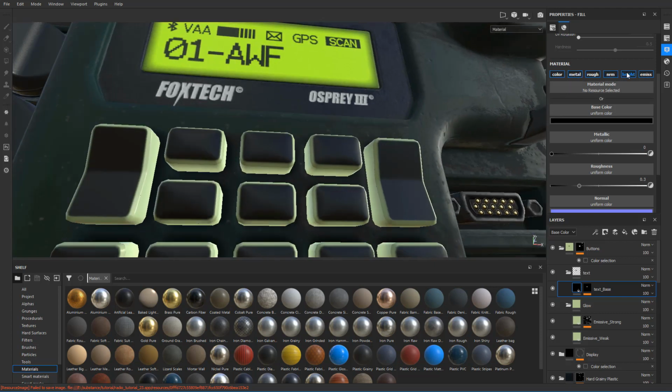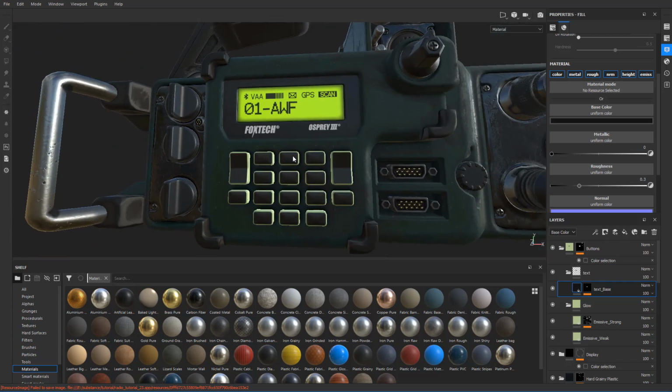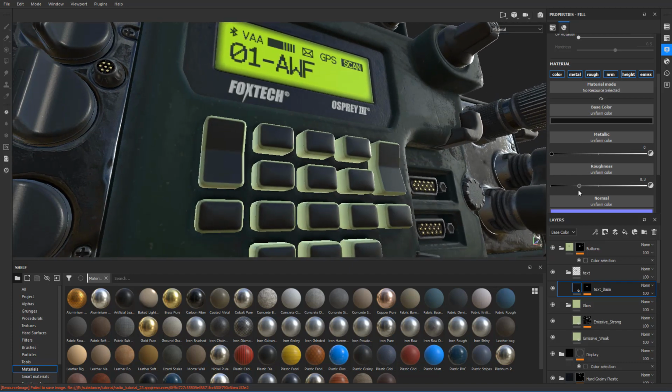Don't think we need the height channel on this guy, but we can leave it on for now. Emissive, if we need. Let's just maybe bring up the value just a little bit so that it's not fully black. And then let's play with the roughness just a bit.